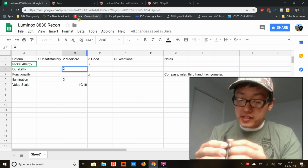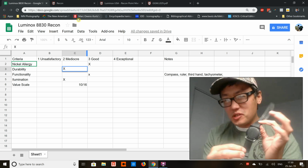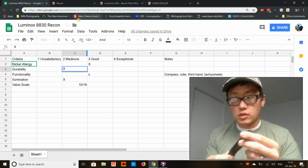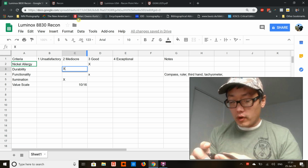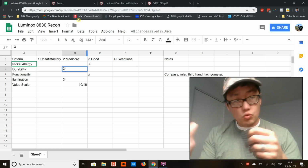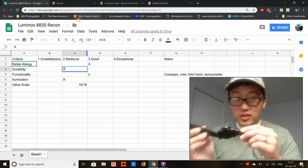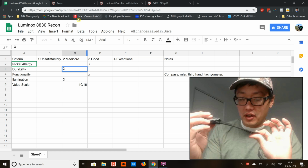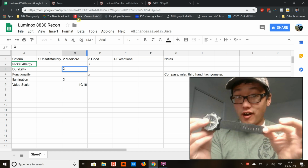Now, let me just say this. I love this idea of having these rubbery bands, because one of the things I hate about a cloth or a leather band is that if you swim in it, it's wet and your wrist feels weird. Whereas with the rubber one, yeah, your wrist will feel wet, but you can just wipe it off really quickly. Water doesn't do any damage to it. Plus, and I'll get to this in just a minute, they have a little inches and centimeter ruler on the band, which is awesome.